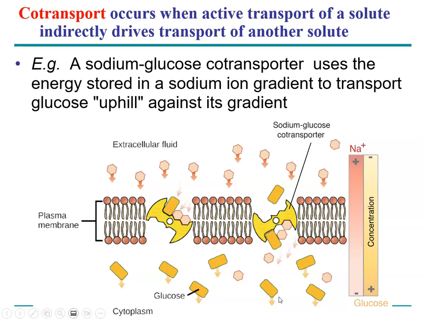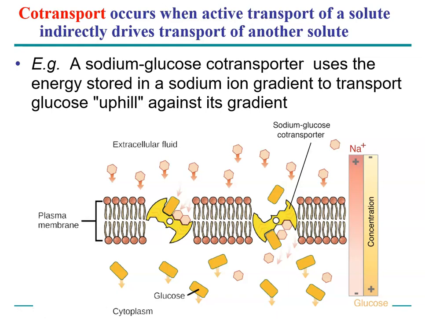So the energy that fuels this pump comes from the sodium, which is actually going down its gradient from high to low, like diffusion, but that energy from that is what's fueling the cotransporter. So the glucose cannot be transported unless there's a gradient of sodium to fuel that pump. Instead of ATP, this is how it's operating. However, there's still energy that is expended by the cell, and that's the big point of this part of the lesson.